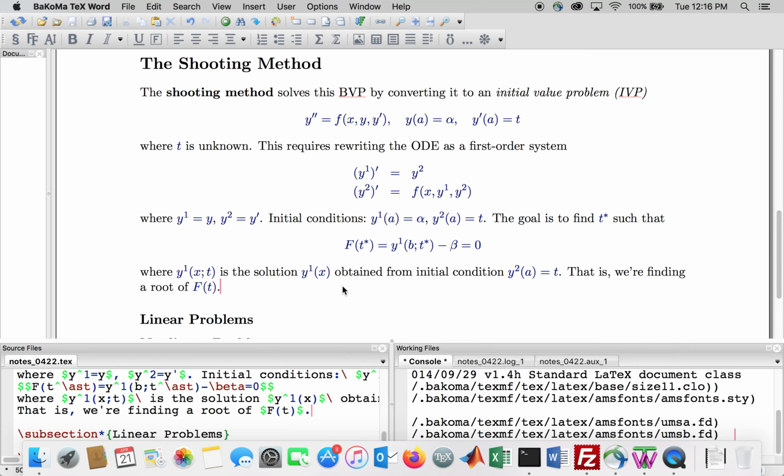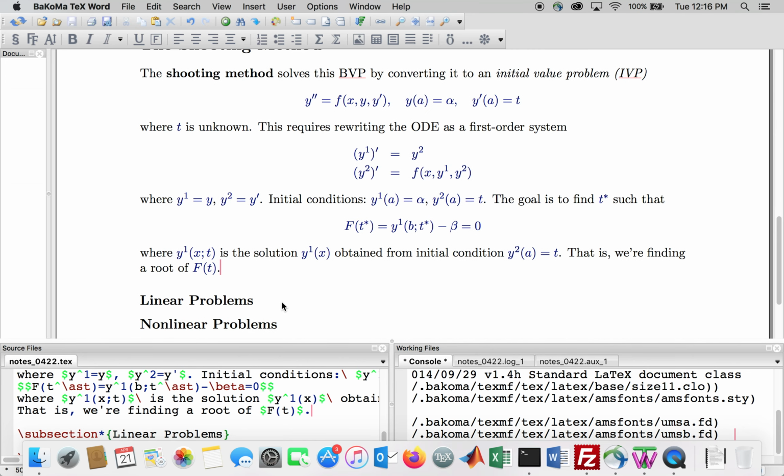Now, how this is done breaks down into two categories. We have two types of boundary value problems we can consider: linear and nonlinear. A linear problem, we'll see, is rather straightforward to find the value of t that works, and I'll show you that in a moment. When it's a nonlinear case, this is a nonlinear function of t, so you have to use a root finding method, such as Newton's method or fixed point iteration, something like that. That's something I'll discuss in the next video. So you have a root finding method wrapped around a very expensive function to evaluate.